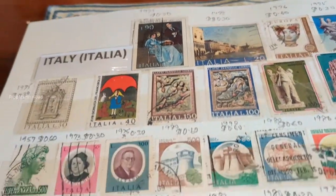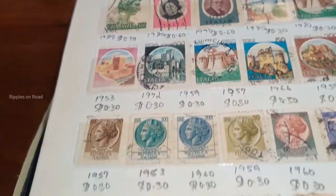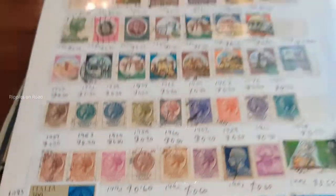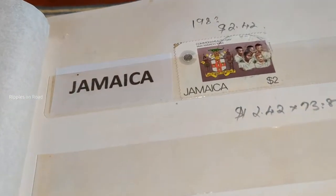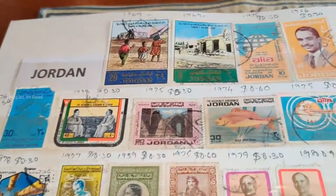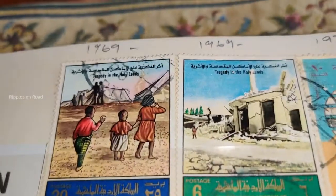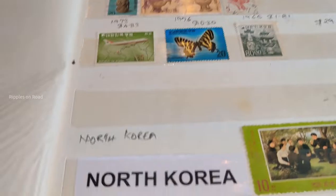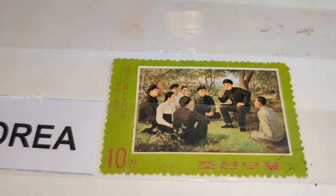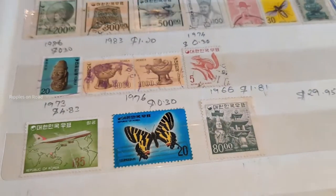Italy, famous for its sculptures and artists. Jamaica, friends from Jamaica, if you are there, can you send some stamps to me? I have only one of them. That also, it was in 1983, yes. Then comes Jordan, a beautiful country, devastated because of some civil war. Here, their children. South Korea. Oh, one stamp from North Korea. That's beautiful. Okay, I have a stamp from North Korea. So, very interesting, because it is very difficult to find a stamp from North Korea.